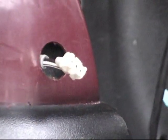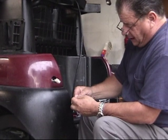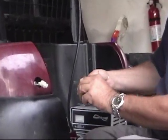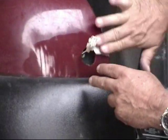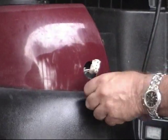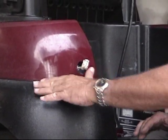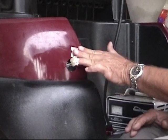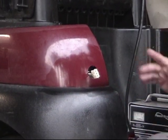The next part is pretty important because if you don't do this properly, the tail light won't stay in place and you'll be disappointed with the installation. We need to make sure we have this whole area really clean. They give us an alcohol wipe — wipe that down really good. That allows the 3M adhesive included in the kit to really stick on our plastic. If you don't have an alcohol wipe, you can use a little rubbing alcohol or isopropyl alcohol on a paper towel or a clean, soft rag. Get that nice and clean and it'll dry quickly.